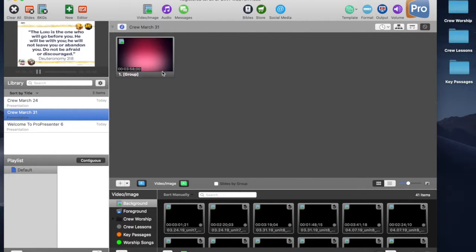You'll have a blank square right here for your first presentation slide, and then what I've already put in is actually a song that we're going to be doing every week. And so here's how you load up a song. You go down here to your videos and images, and sometimes this is hidden. You might have to pop it up and click this green button here at the bottom, but right here you can see the videos and the images.